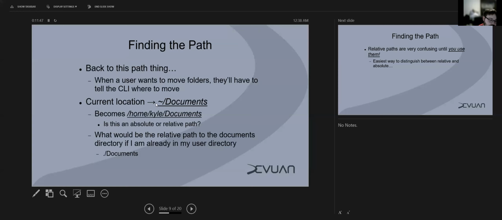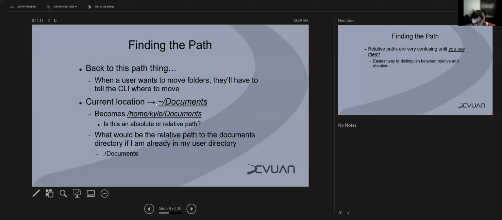So relative paths and absolute paths are applied in a lot more areas than just Linux. But when you are referring to a relative path, or you just want to refer to the current directory you're in, you would want to include a period, because the period tells you that's the directory I'm in.